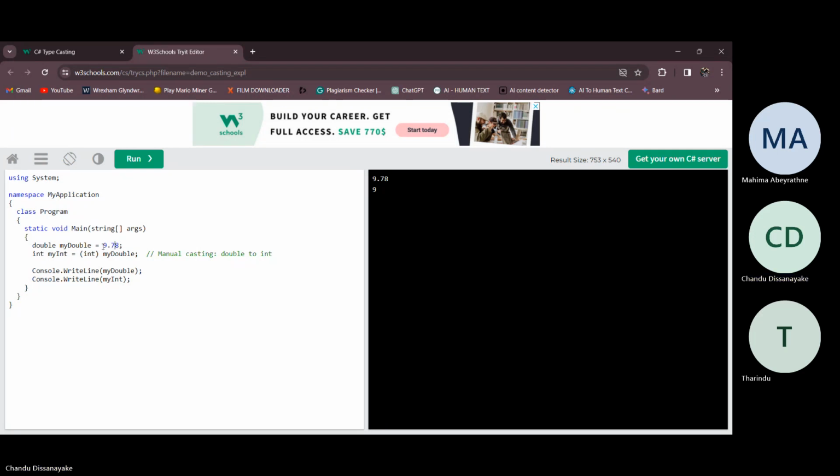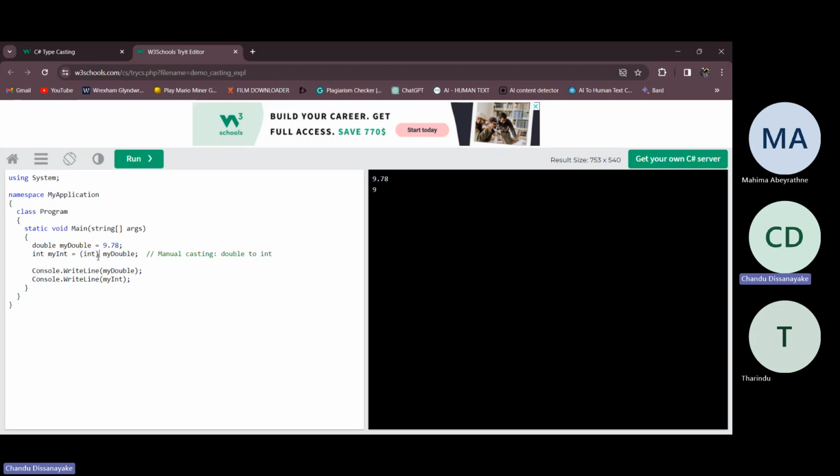In the integer data type we can't have decimal values, so that's why we use manual casting here. If we convert this double value to an integer value, we should use manual casting.